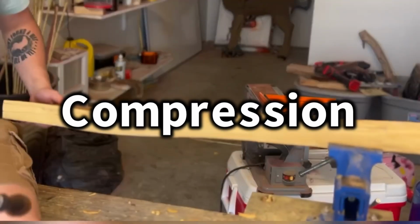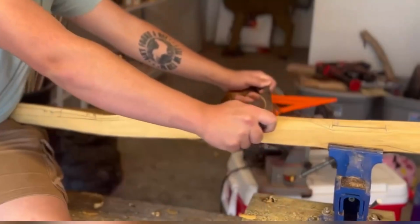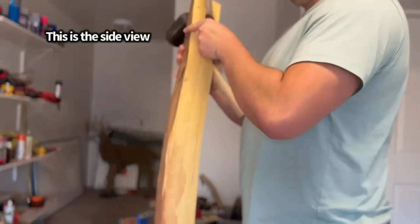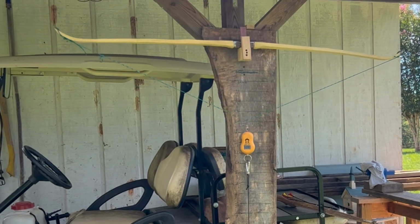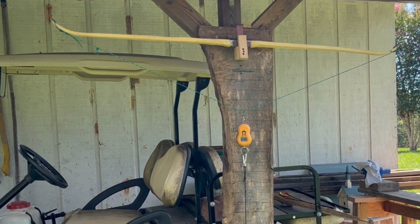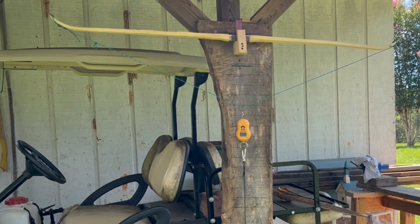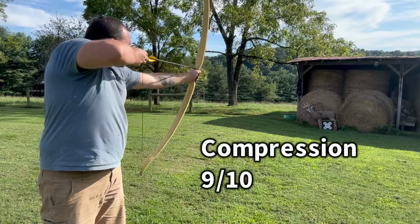Next is compression. Compression is the force placed on the part of the bow that faces the archer, also known as the belly. Mulberry is a porous wood, meaning its density leaves a little to be desired. It has a bit more thickness than, say, Osage to reach the same draw weight, but it's a great performer in this aspect. The trade-off you get for this is a bow that's very light in the hand. For compression, mulberry gets a 9 out of 10.